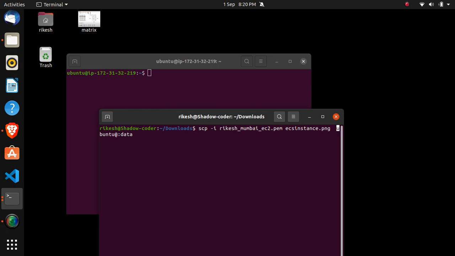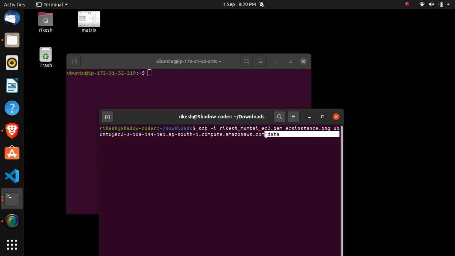your username. I have already told you that the username is similar for all, if you have used Ubuntu as the image while creating the ECS. So just give your public IPv4 address here, and then just give the path.